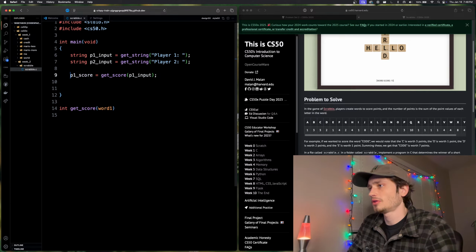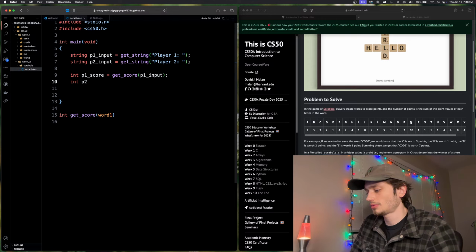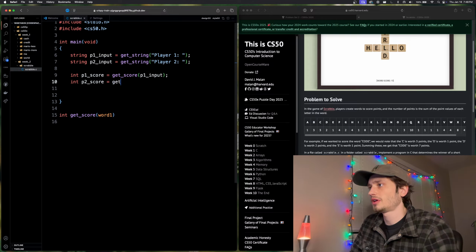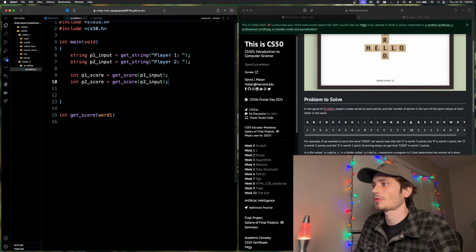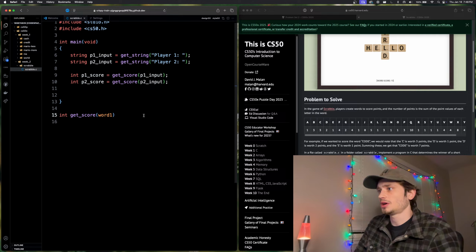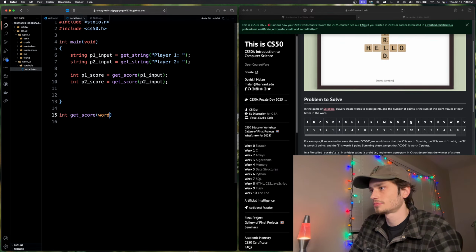It's going to return an int. We'll also call int player two score is equal to get_score of p2 input, right? Just like so. So now we have this int get_score of word, right?